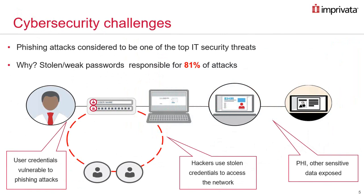Of course, like all responsible organizations, we did the right thing, right? We educated our users and told them that WellSpan will never ask you for your username or password, and you should never click on a link in an email unless you're certain that email is safe. And you should never give your username and password to anyone. We wondered how successful that education was, so we did some studies. Next slide, please.